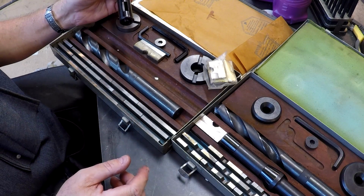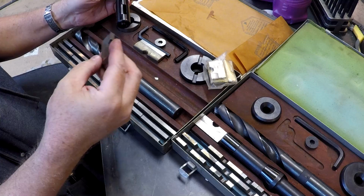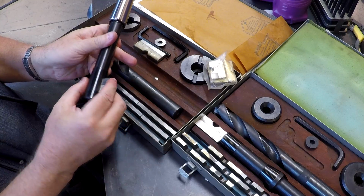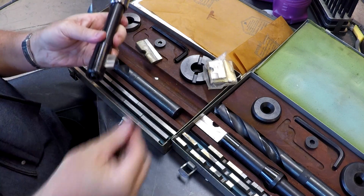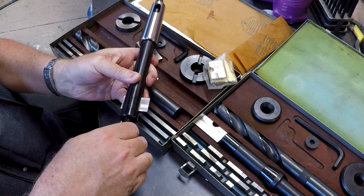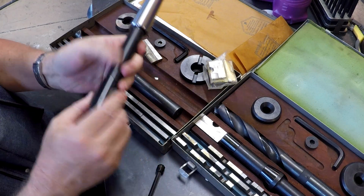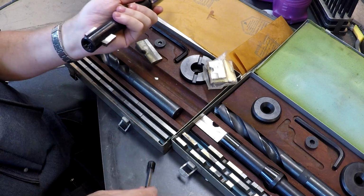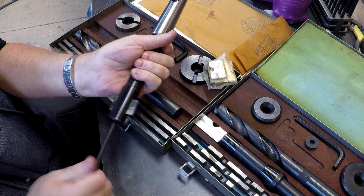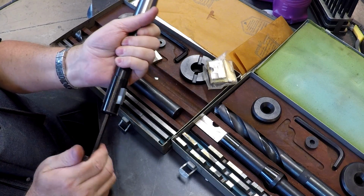Then what you're gonna do is grab a blade that's, say, on size to what you want to drill. Here's a 1 9/16, and you're going to slap this in here. There's a reason that set screw goes so far up in there. It centers the blade.